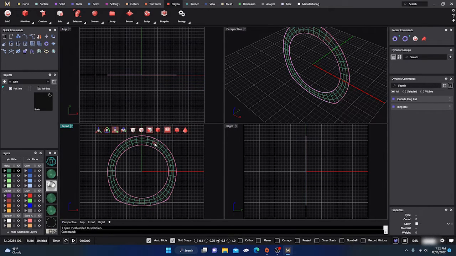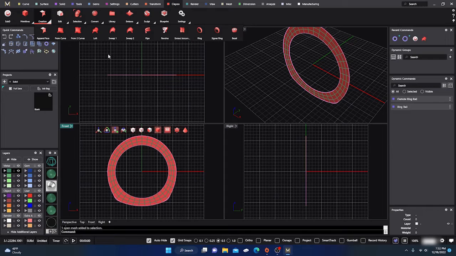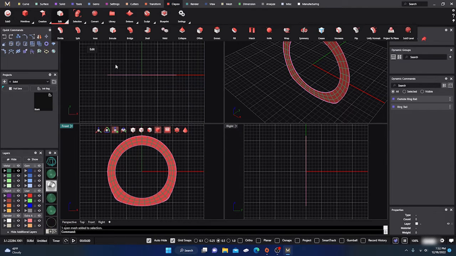So you can do faces, which would just be one face. You could select lines, right? Or you could select vertices or points. Okay, so I want to go select the whole thing. All right, and then I want to go to, I think it's my creation. No, it's edit. Yeah, edit, and I want to go to, what is it? Shell, yeah, and hit shell.